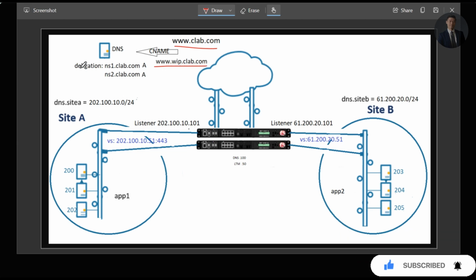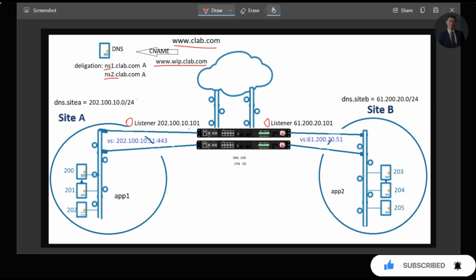It has two dedicated name servers, NS1 and NS2. They are A records. Each will be resolved to the listener configured on the GSLB here. This one, here. At the end of the lab, I will show you how.